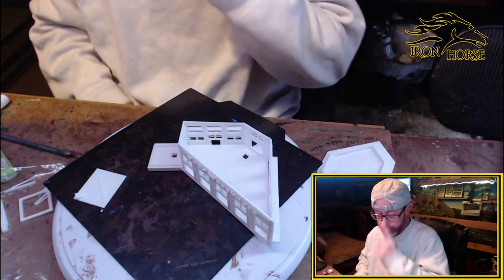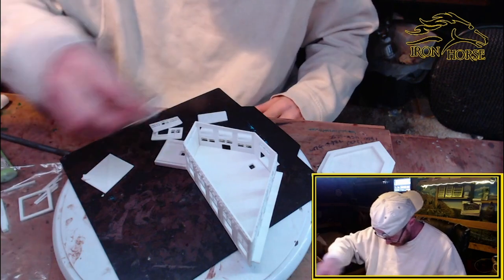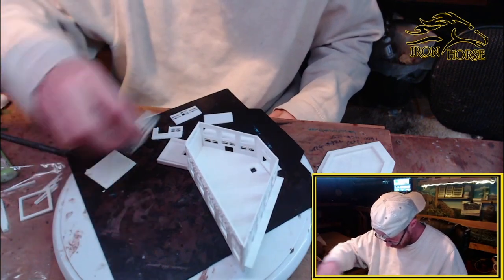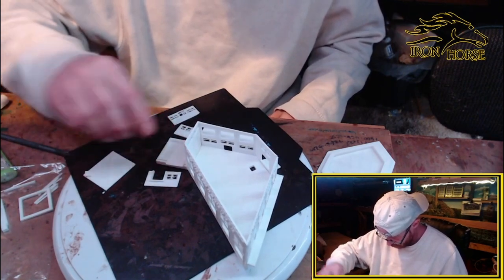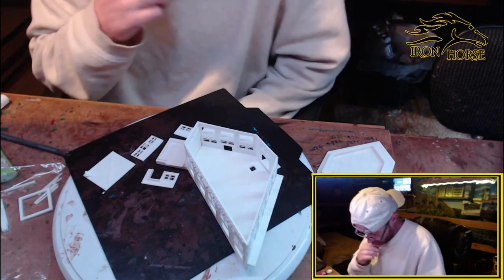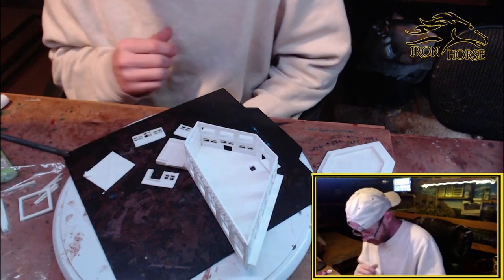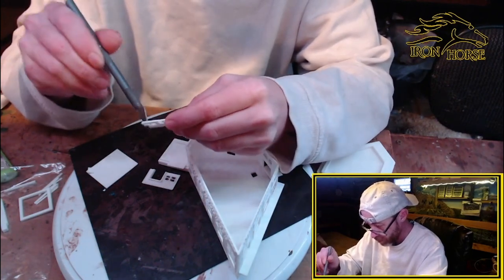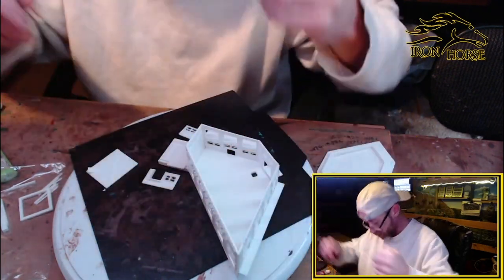All right, we are back. Let's put this main building together. All right, you got 1, 2, 3, 4. So you got 1, 2, 3, and 4. All right, got doors that go on this. And these little strings in the windows are easily trimmed out. Nothing to it.